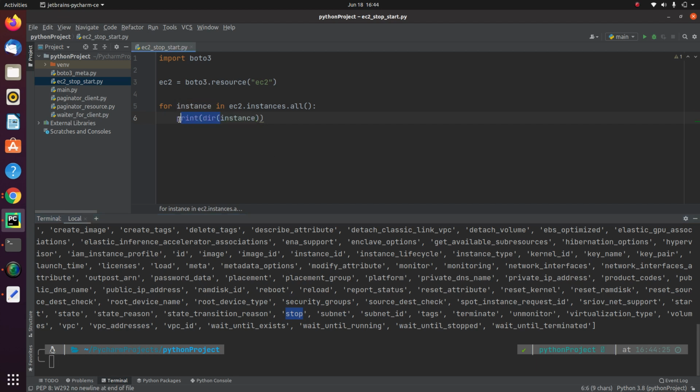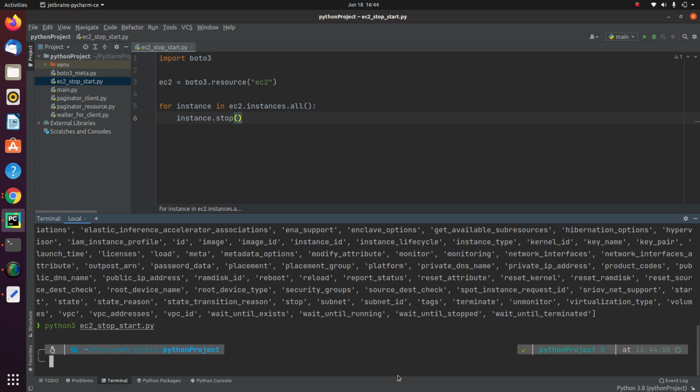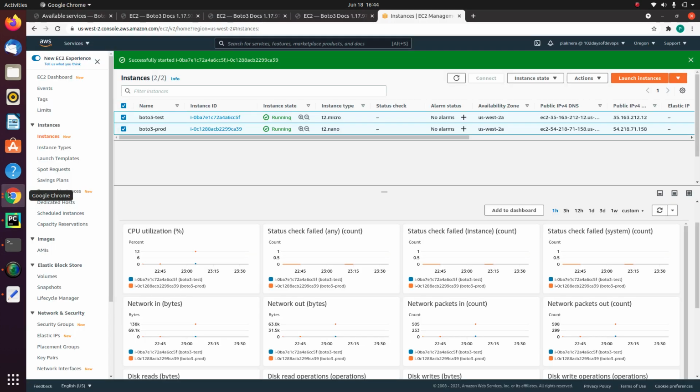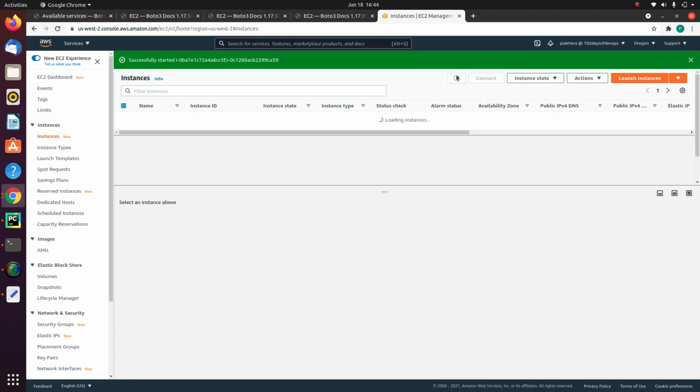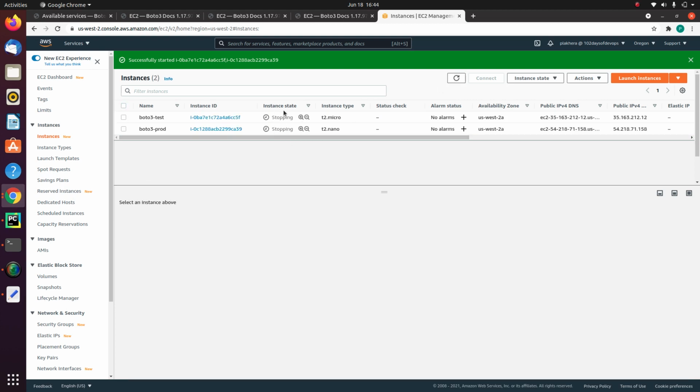So let's use this method on all of our instances. Stop. Okay, now execute this code again. It's executed successfully. Come here, and you see that both of our instances are in stopping state now.